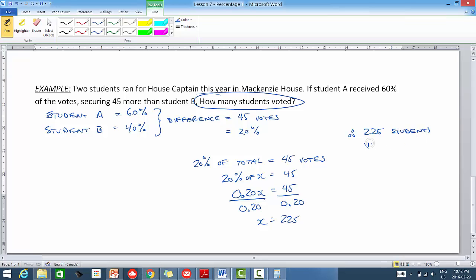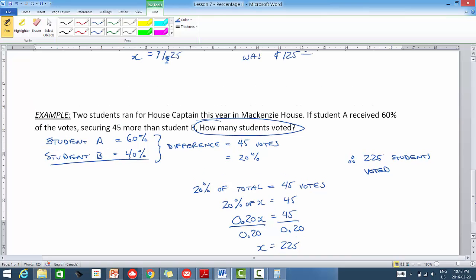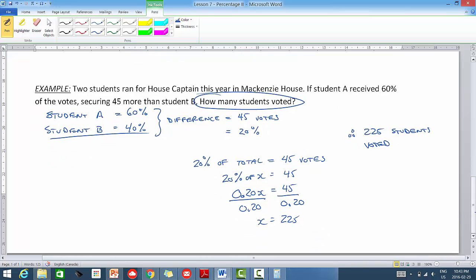Okay, so you can see in this question, it doesn't necessarily give you a direct route for you to follow. When you have a question like this, it's really best to write down all the information you're given and all the information you can deduce or take away from the question, even though it's not giving it to you. So if you can connect the dots, you can fill in the extra gaps and the extra bits of information that aren't directly told to you. So for example, student B is 40%. Okay, so those are just recap questions or a couple other types of questions that you will find. This is pretty important. So just understand how to set up a question like this.